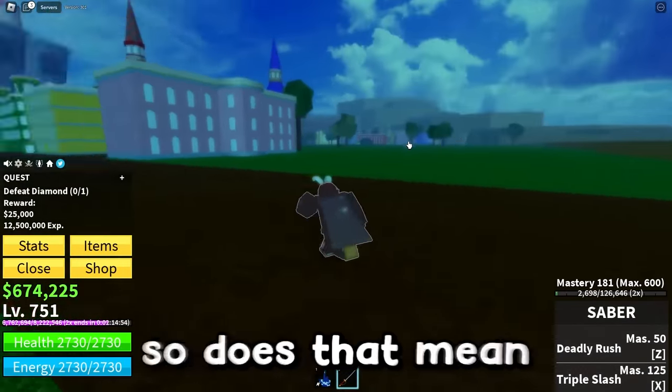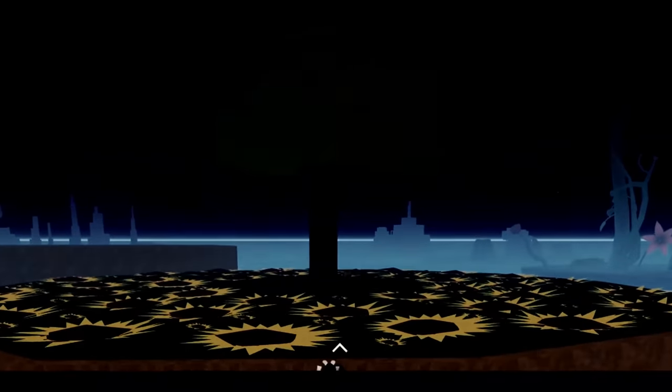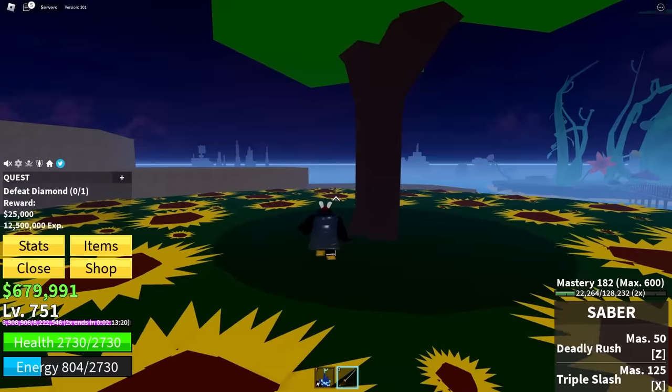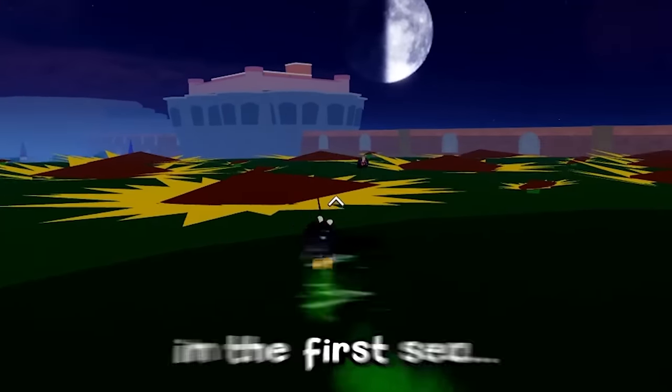We've got to defeat a Diamond. So does that mean we're going to need an iron pickaxe? Maybe this saber was just completely worthless. Where is Diamond? Is he at this big menacing tree? Oh, is this where he's supposed to spawn? How spooky. There's a sunflower field. Can I destroy this tree? Bang. Nope, I'm too weak to destroy a tree. These islands on the second sea are so much bigger than the smaller islands in the first sea.